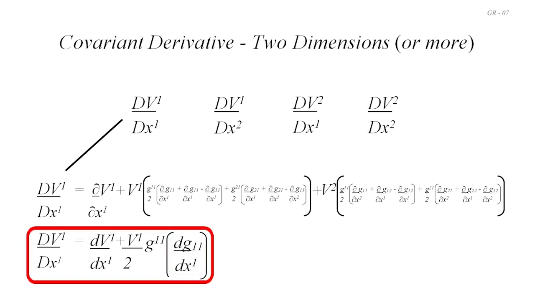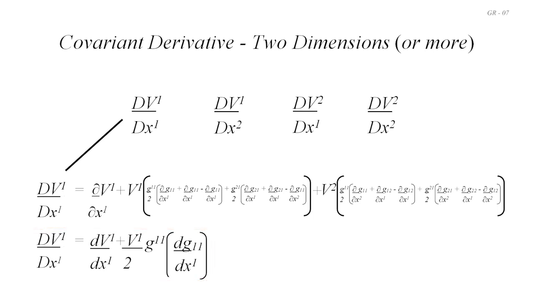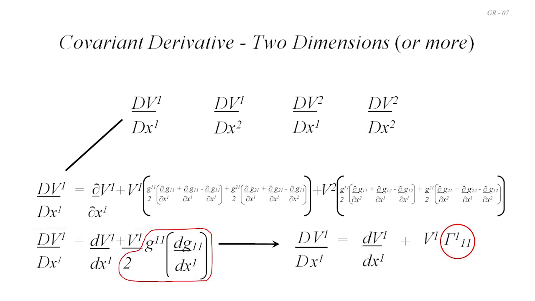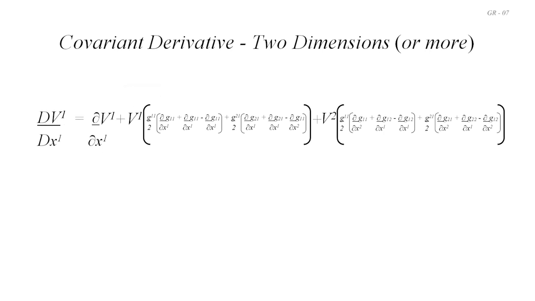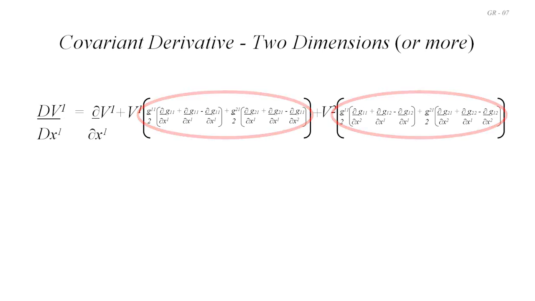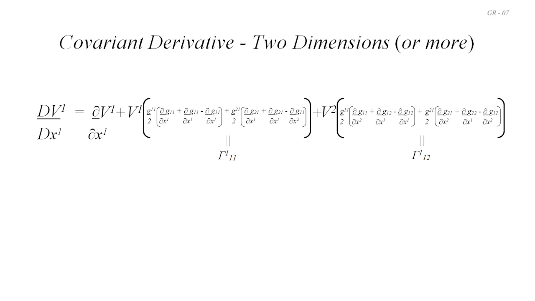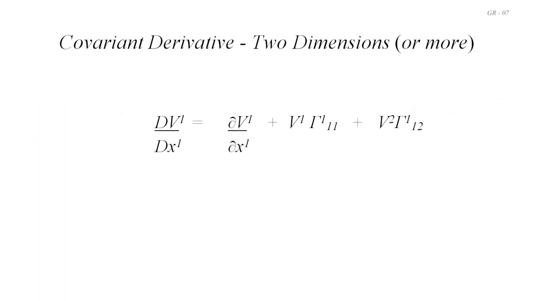Now, when we created that equation for one dimension, we went on to suggest the use of a shorthand for this correction part of it, namely gamma 1,1,1, the Christoffel symbol. By this way of thinking, if we were to work through all the mathematics for the two-dimensional situation, we could take the first covariant derivative, dv¹/dx¹, and identify these two parts of it as two rather complicated Christoffel symbols. The first called gamma 1,1,1, and the second gamma 1,1,2. This equation for the covariant derivative dv¹/dx¹ would then become this. Just as complicated, but perhaps looking a little more simple. The complexity has been hidden in the shorthand of the Christoffel symbols.